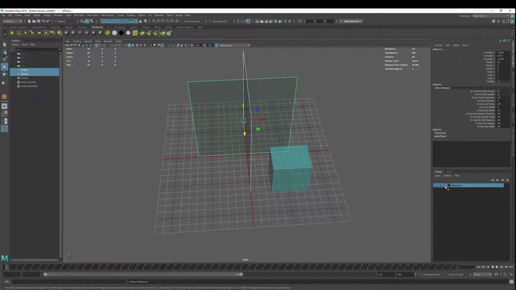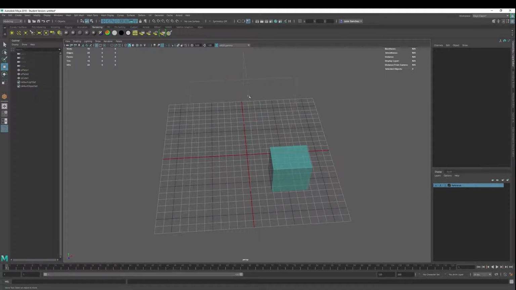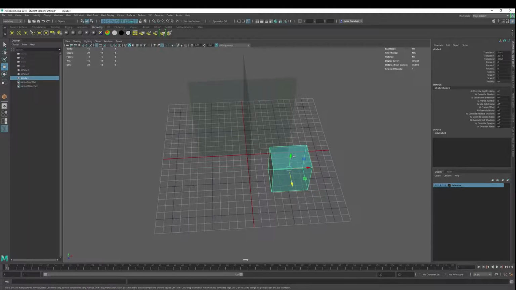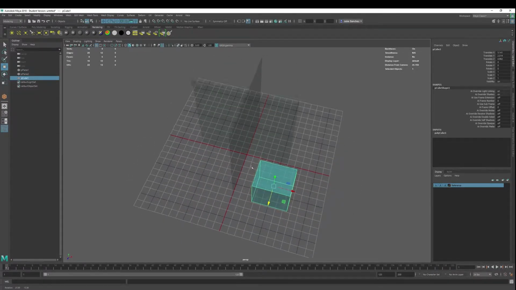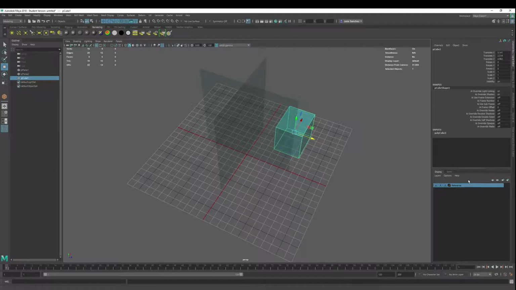These are the really interesting toggles right here. This is cycling through three options. This is nothing. Everything's selectable. And then T would be your template mode, and the template mode is just your wireframe mode, and it's unselectable. It's selectable as a nothing when you have nothing in this box. And then R is what you'll most likely always have it in, which is reference. And again, you can't select it. So you can sit here and start modeling away while you have your reference layers, and you can continue doing that as you move along.